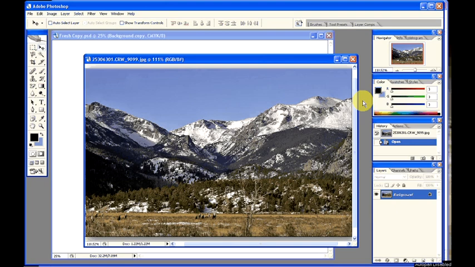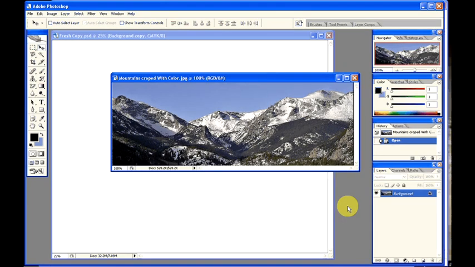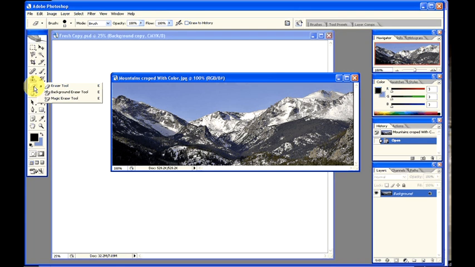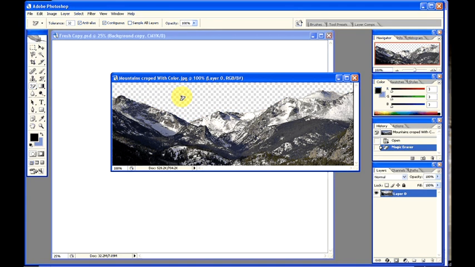I have loaded the second drawing of some mountains. I have cropped out a portion of the mountain image. We will be using a new tool. Bring up the eraser menu and click the magic eraser tool. Move to and click the sky portion of the mountain drawing. Click, and the sky is gone.